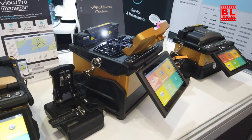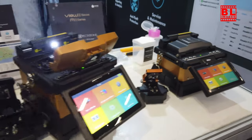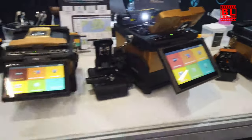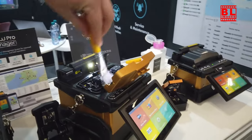What is it? So it's a fusion splicing machine. Wow. So it's for splicing two optic cables. Oh, those cables. Then I will clean that. Yeah, okay.